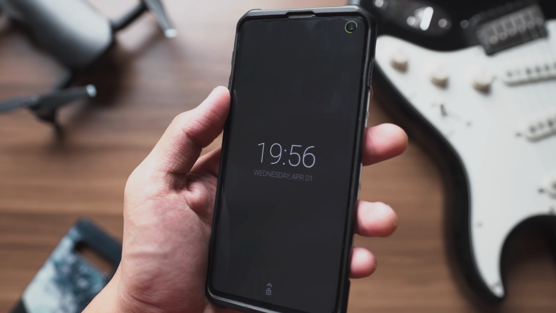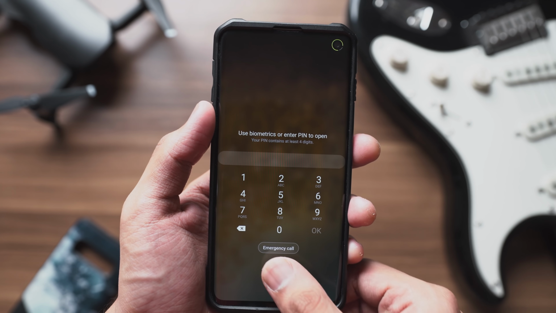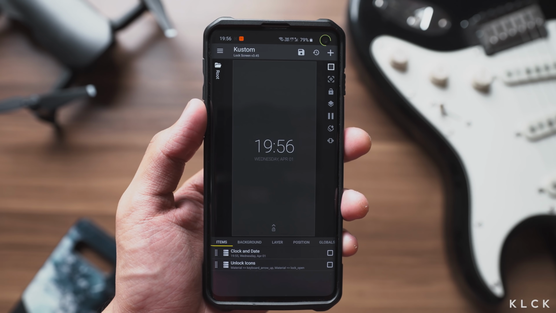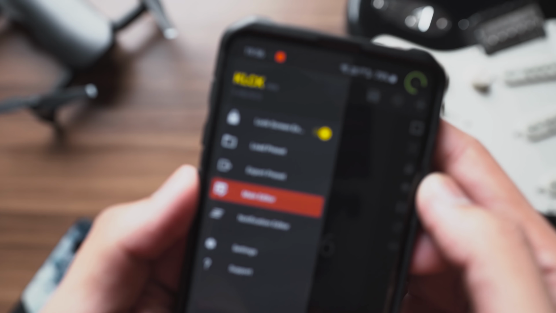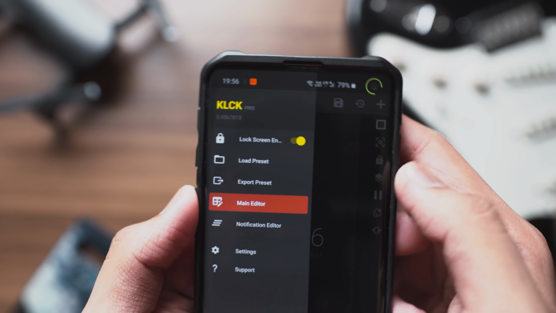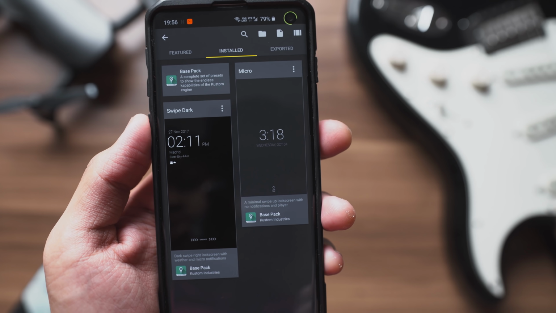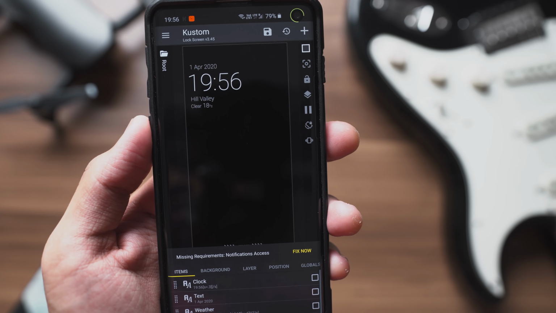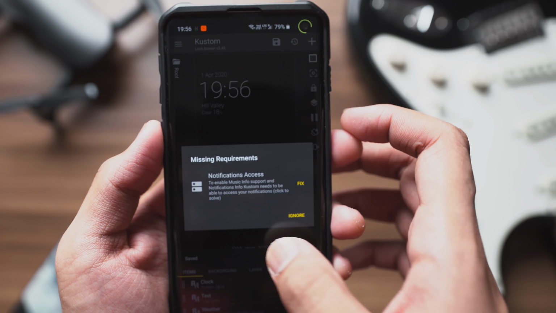Alright guys, last but definitely not the least, we've got custom lock screen. That's right, this is KLCK, which is Custom's newest venture from home screen widgets to lock screen themes essentially. Now there's just one pack out there called Stripes, which has packs for the custom lock, but I'm sure so many of them are just gonna bombard the Play Store in a month's time.